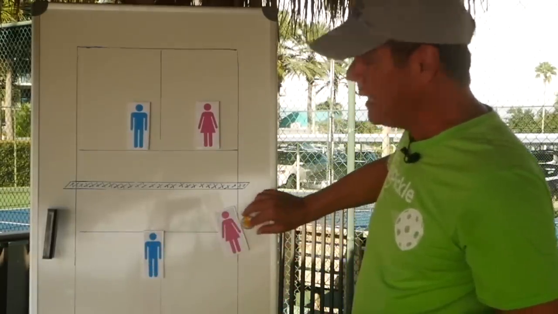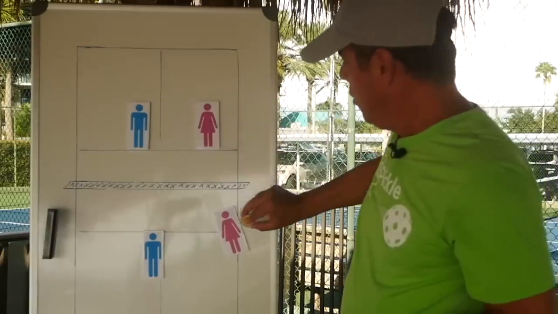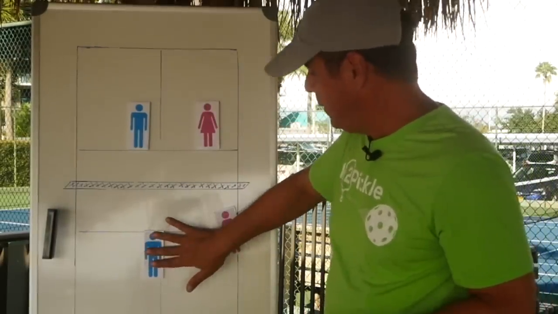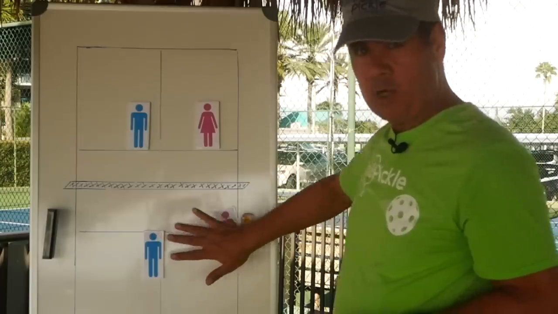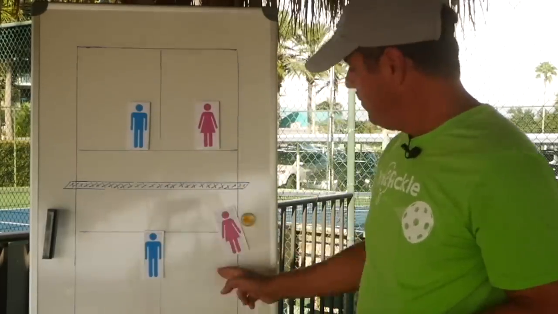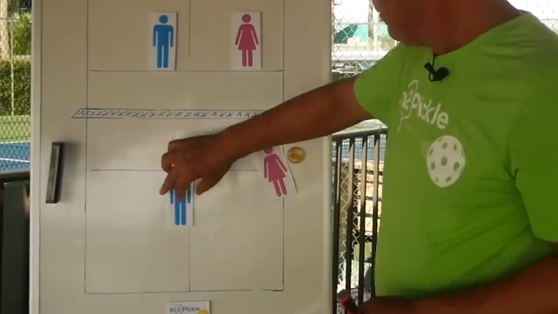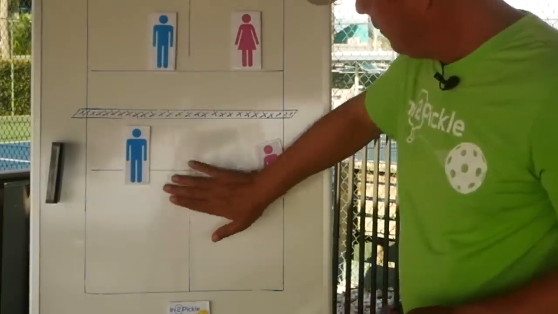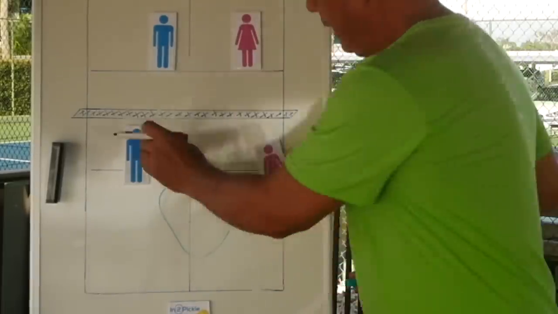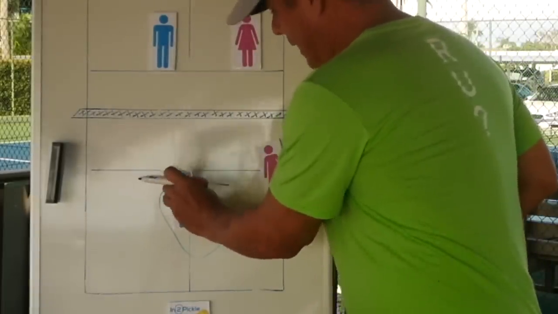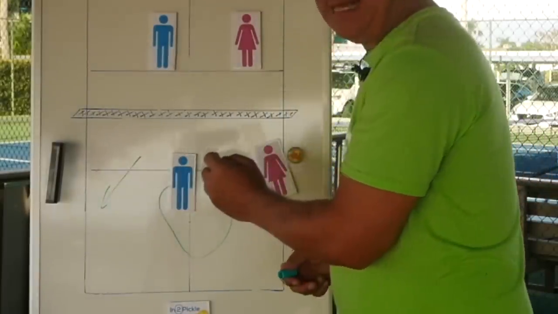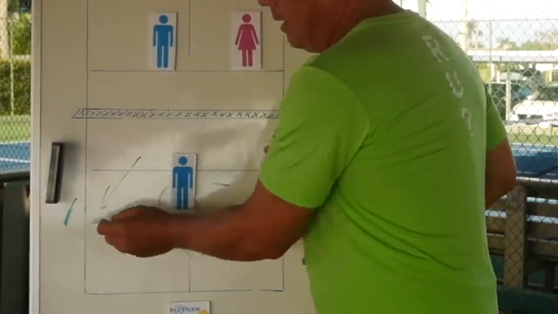If this player gets in trouble, basically pops it up or does something or hits a ball that's subject to attack, this player here then covers as much of the court as possible, forcing these players to hit a winner over here or jam it between the two players. If the player stays here, all of this area here remains open. This player comes over here. Now this area is no longer open. Now the attack is over here, which is a harder attack and could end up out of bounds.